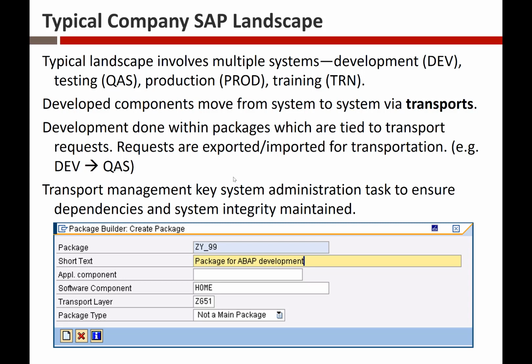You will actually do a transport for your first homework. And what you're going to see is you're going to create a package, put your program in it, put it in a transport, and then try and open up your program again. And basically the system's going to say, I'm not sitting in a transport anymore. You need to create a transport for me on this system. And so you have the ability to basically pull it from one system and put it in another system, or you have the ability to basically copy it to the new system and leave the old one still there.